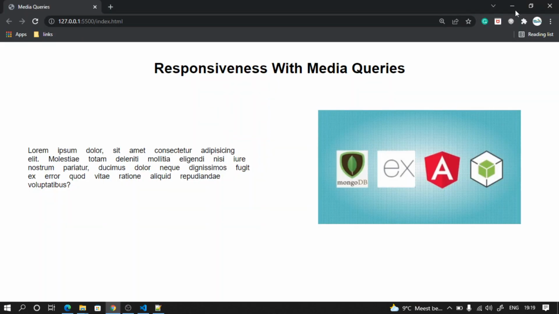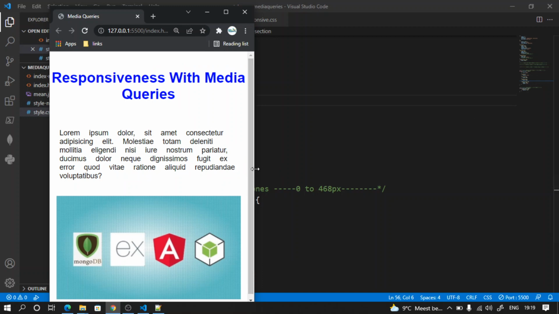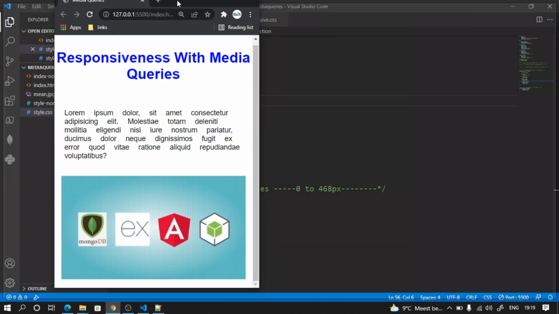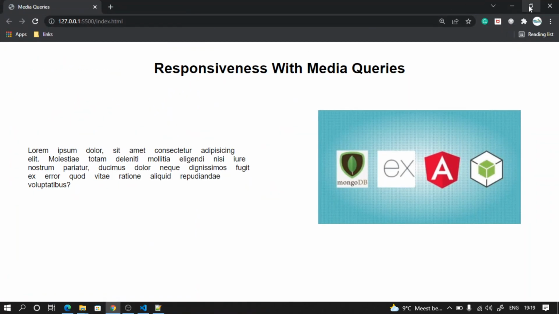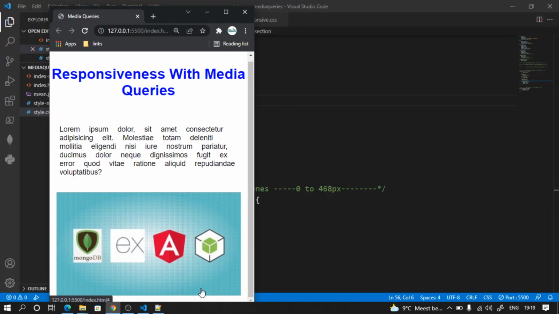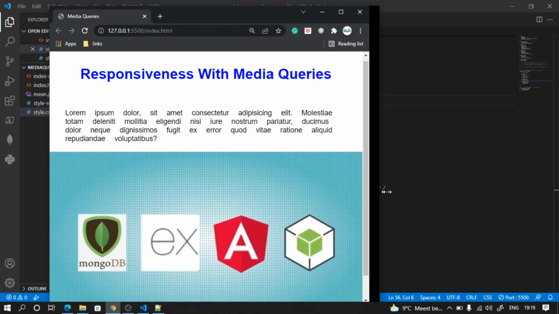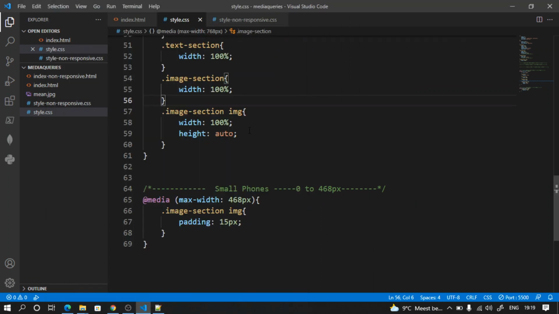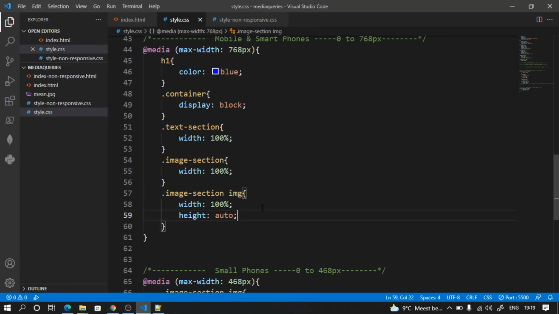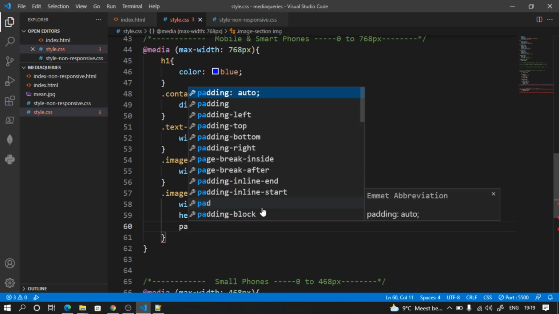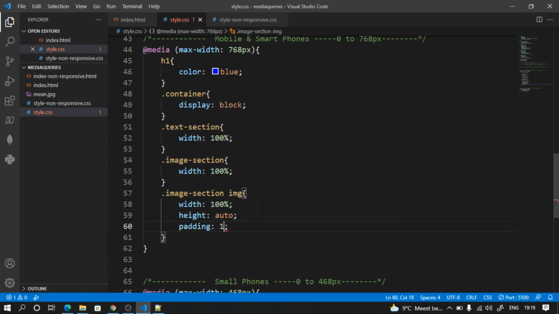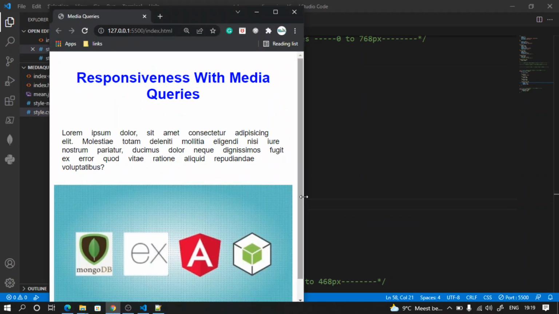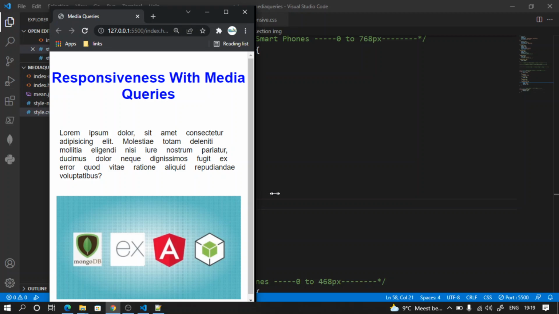So let's go ahead and see how it looks. You see now there's a nice padding around this. So there's a space, and if I take this up, you can see a nice padding at the bottom as well. If I increase this, the padding disappears. If you want to give padding in this as well, because we already are targeting the media query here, you can give a padding of, let's say, 10 pixels. Remember, padding is from inside and margin is from outside.